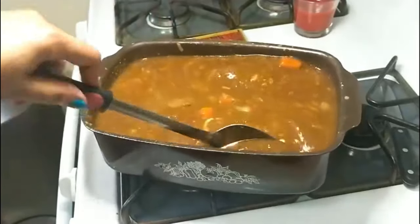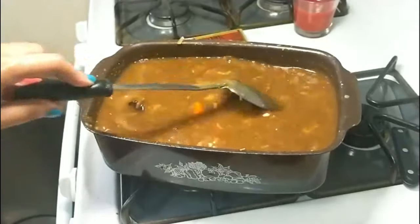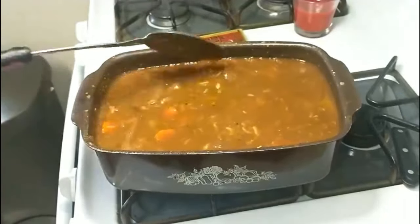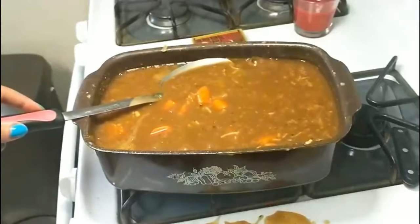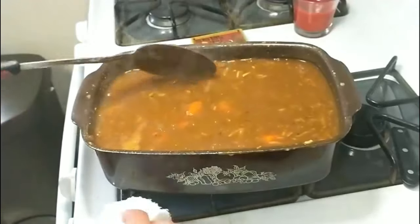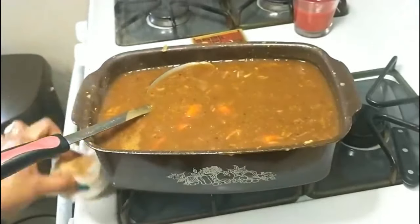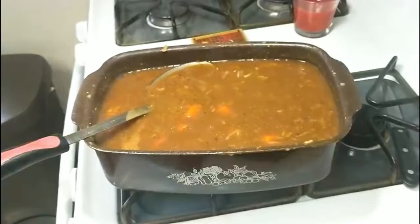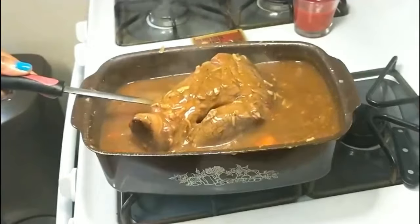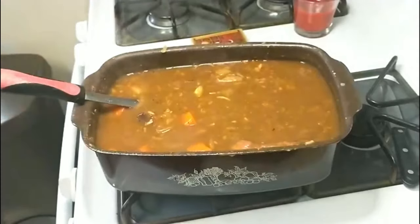Look at that — home style, old school goodness. If you want to add potatoes, add potatoes. Parsnips, whatever kind of root vegetables you like — celery, whatever you do, do it. That gravy is getting ready to start popping and doing a popping lock on me — I'm not trying to handle injuries from the gravy! So look at that meat going down so low and slow. That gravy is savory and delicious — I wish I could eat it now.